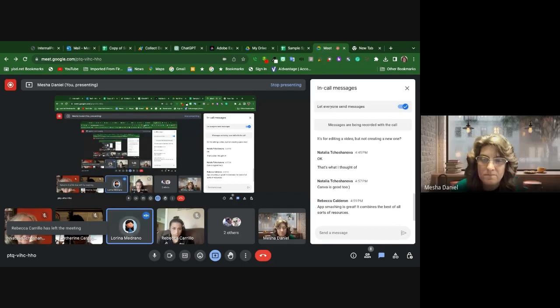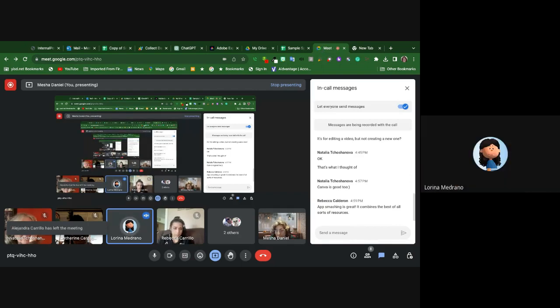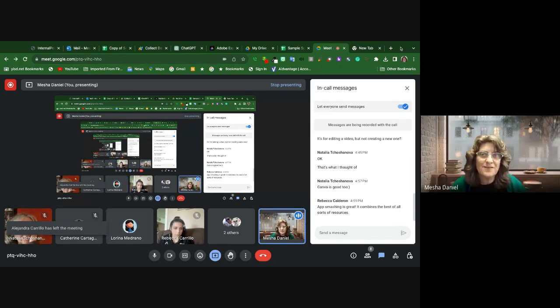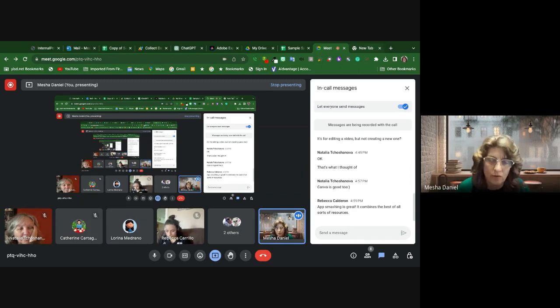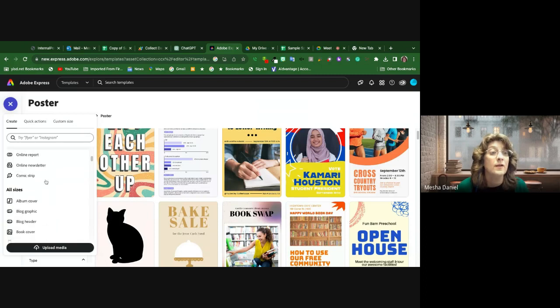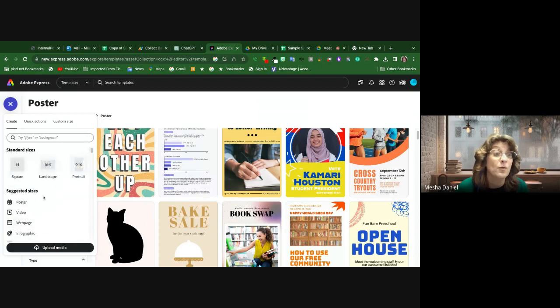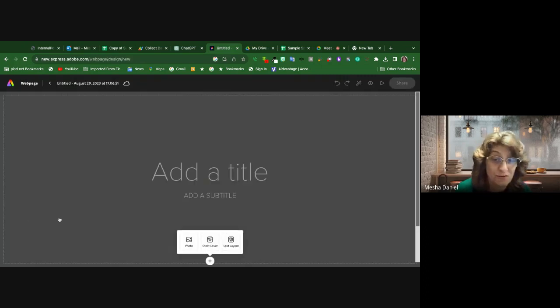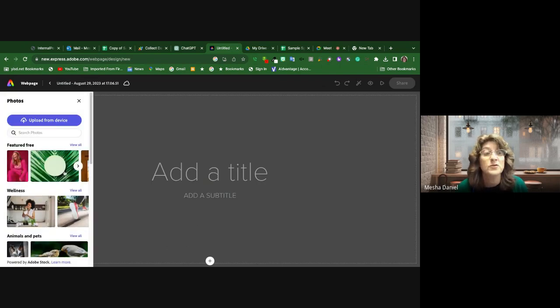Are you able to change the background color as you're building your web page? You have to add stuff to it. It's not as intuitive as Google Sites is. I can go in here and double check, as I had to make a web page for the certification. When you add your title, you either add a picture. They've got all kinds of pictures in here. I'm just going to put this one in here, maybe.